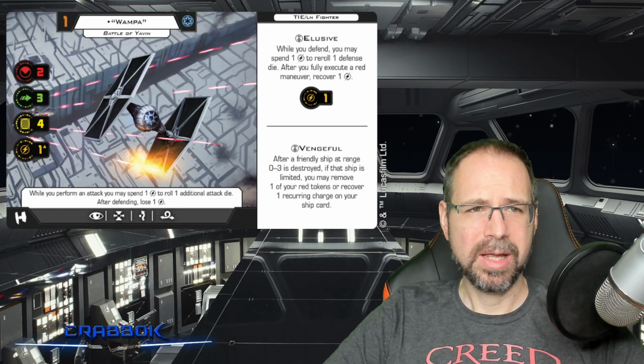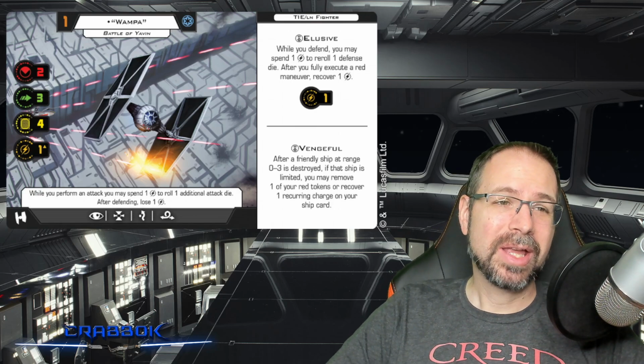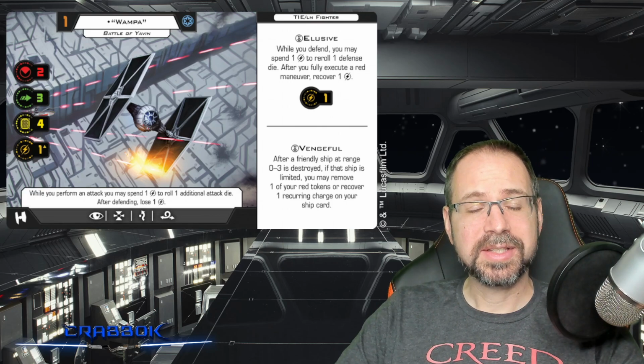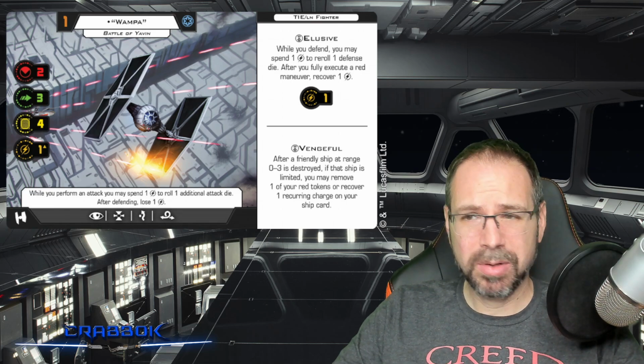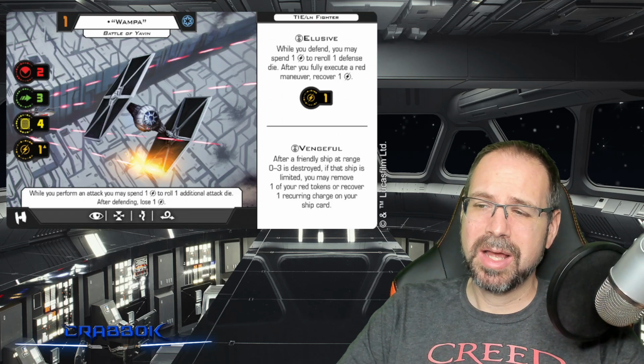Hopefully, though, you can keep Wampa to the side to where maybe they don't have the shot, and you get to take advantage of that. Again, that's just one of the themes for a lot of these: extra dice. Vader, of course, has the advanced targeting computer. He's got the extra dice. Backstabber and Mauler each have the extra dice.